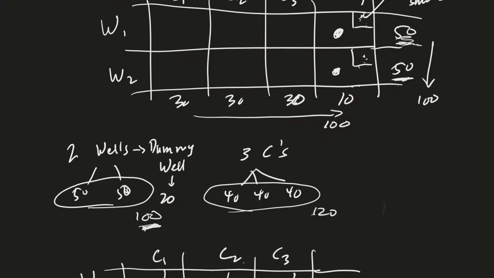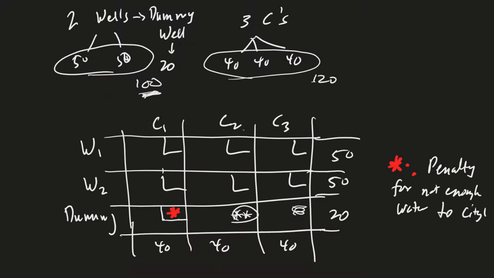But what about the penalties in the second case? Would these be big values or small values? Well, the penalties would be big. These would probably be big values, right? Because you don't want to have to fill in these values very much. You want to kind of minimize the penalty overall for not matching the demand. Okay, so those are some issues we're going to run into when we start to assign numbers into each of these cells.